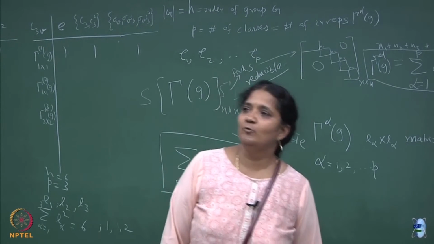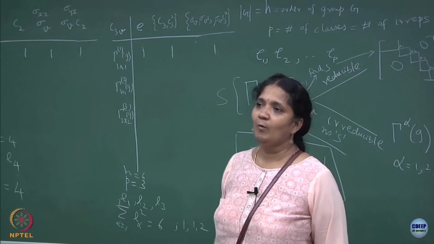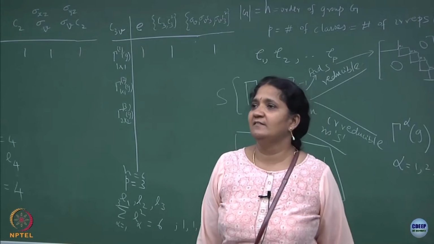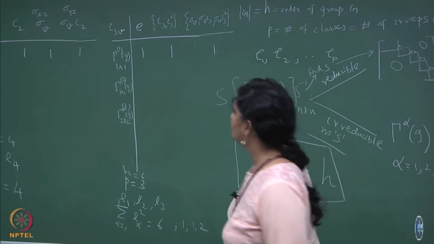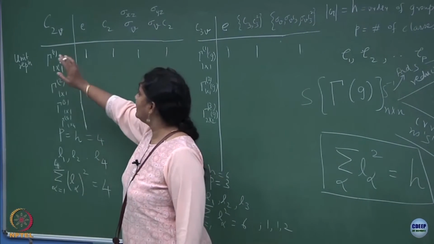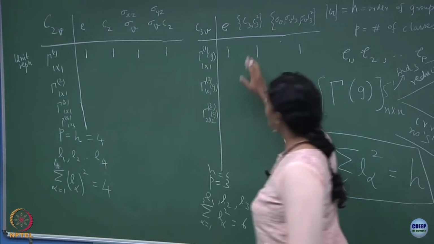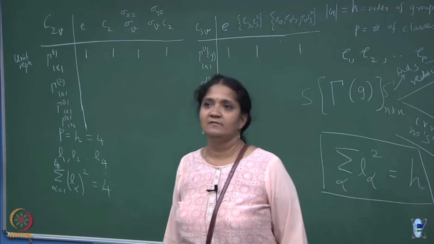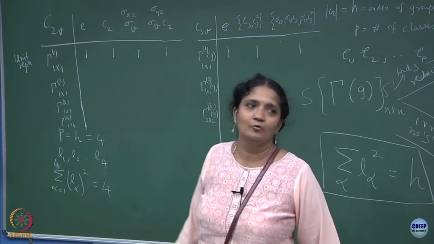Last time I tried to write the irreps by looking at a representation. Now I am going to use these identities to fix the table. Okay. So, using these identities, part of the properties, we have seen that there are 4 irreps for C2V and there are 3 irreps for C3V, and one of the irreps in C3V is a 2 cross 2 matrix.